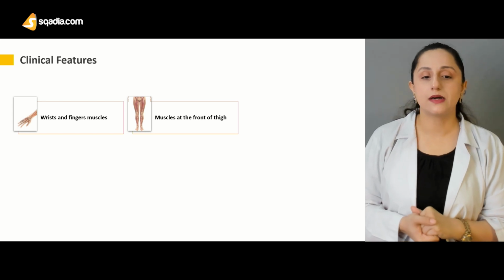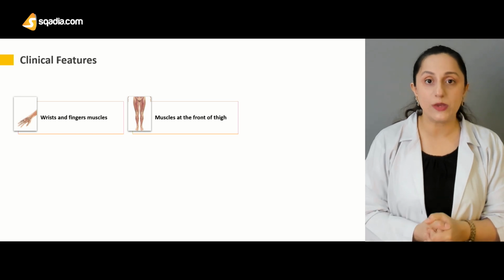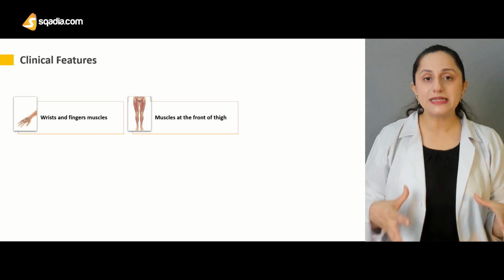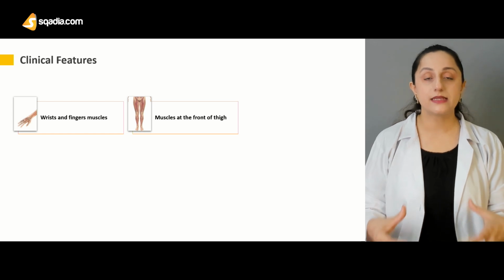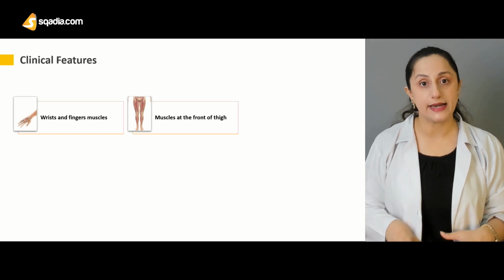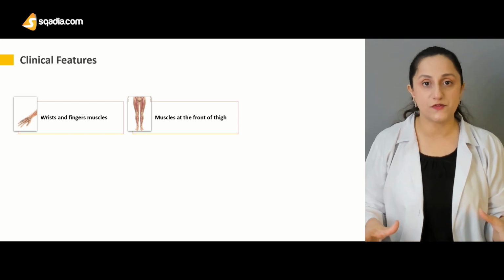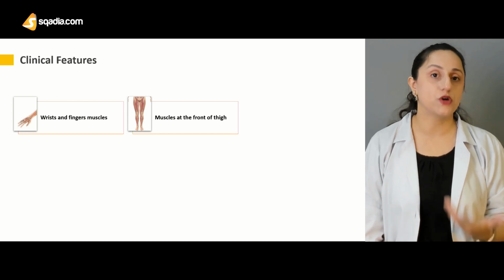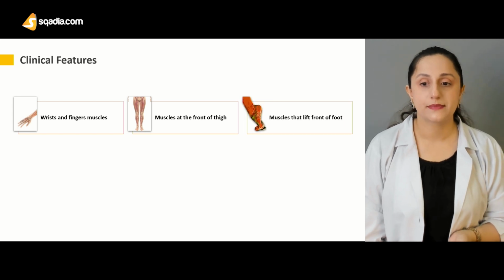Then, moving on, the other set of the skeletal muscles that are affected, mainly we have the muscles at the front of the thigh. So the proximal muscles are going to be affected rather than the distal ends. This is what you have to keep in mind. It's going to be the upper arm, or the front of the thigh, that is affected. So whether it is the pain, the fatigue, or the weakness that the patient is suffering from, the muscles that are affected are the proximal muscles rather than the distal muscles in cases of IBM.